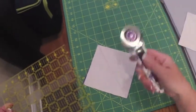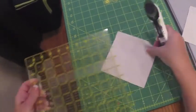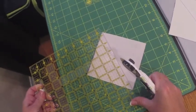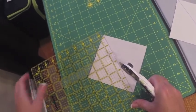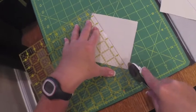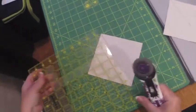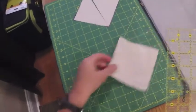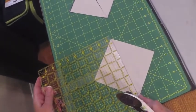Laura also taught me to close my rotary cutter, but I have a habit of not doing that. I'm going to go ahead and cut on the diagonal line here. For this one, push that aside. I'm going to come over here and do this one.